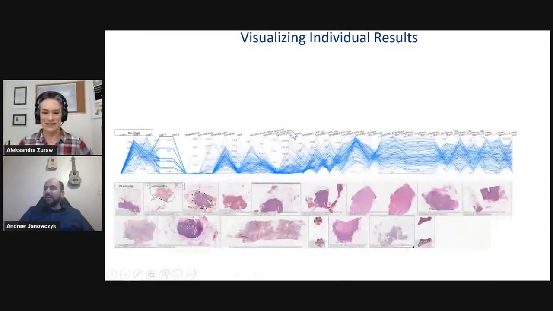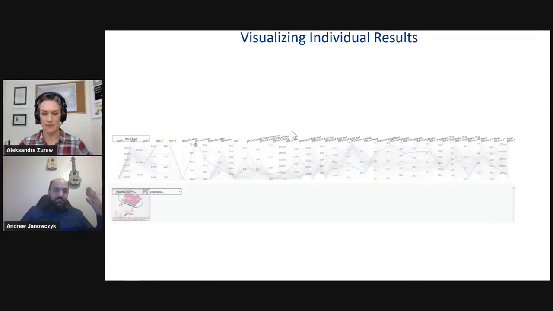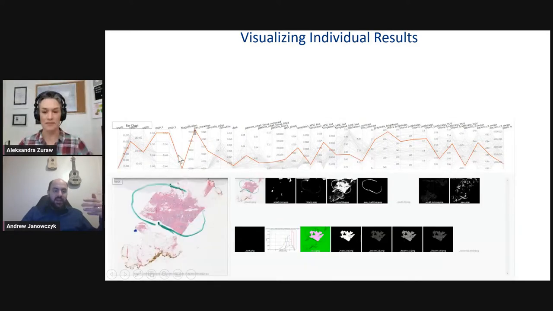Okay. Let's continue. So we could also visualize individual results, right? I mentioned that there was one with pen marking. I can now go and do that filtering process, put it over the pen marking, and voila, I pull it up and I can now see that slide in a higher magnification. And I can see all of the individual outputs from HistoQC. All of these are PNG images that are available in a directory. And you can see the binary masks. So here's the pen detection mask, and it shows you where it detected the pen.